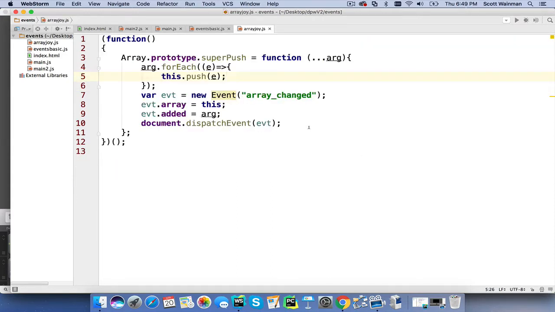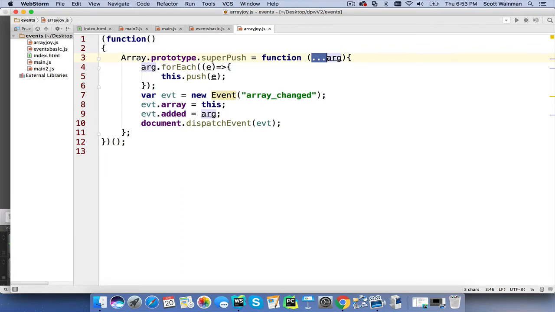Here's the code that I wrote to modify the array's prototype. I decided to add a method called superPush to the array object. Now what I want this to do is to behave just like the regular push method, but to also allow for event dispatching, so I can get notified anytime you push something to the end of the array. If you recall, the regular push method takes on multiple arguments. That is why I'm using the rest parameter here to allow for an unlimited number of arguments, because you don't know if you're going to push one thing or two things or three things or 30 things. So how are you going to know how many arguments you're going to have for this function? You really don't. But it needs to allow for any number of arguments. So that is what the rest parameter does.